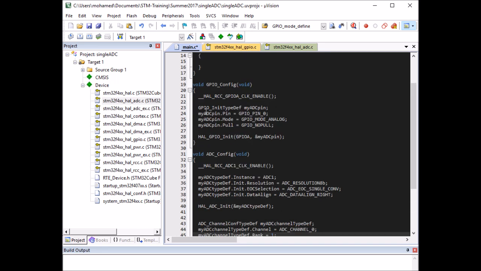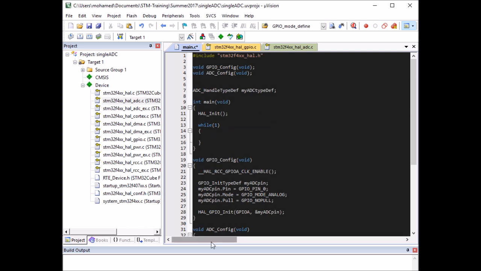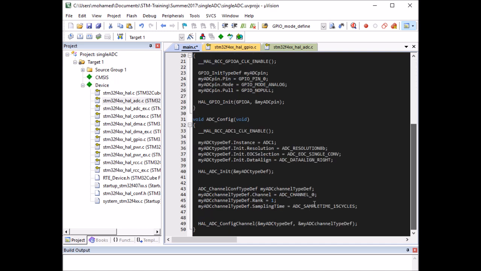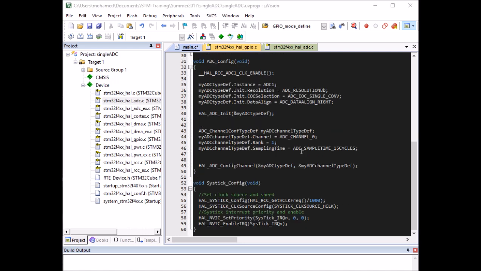Okay, so having done the GPIO configuration and the ADC configuration, there's one more thing we need to do before we're able to start. We also need to enable the SysTick interrupt to be able to use the HAL delay function. CubeMX does this for us, but now we have to do it manually. HAL delay uses the SysTick interrupt timer, so we have to enable it and set it up, and that's how you configure the SysTick interrupt.